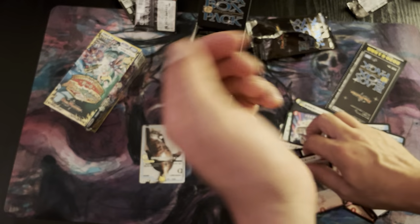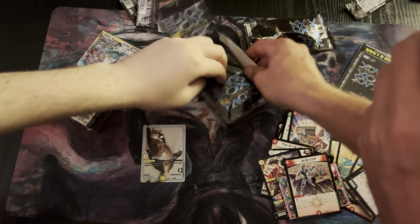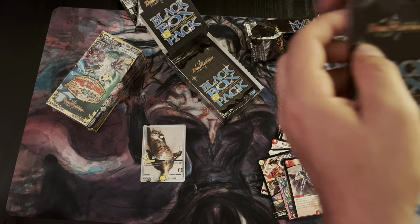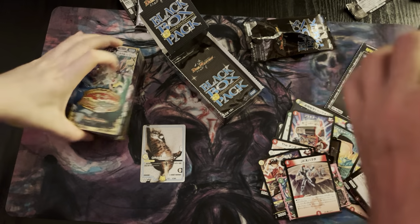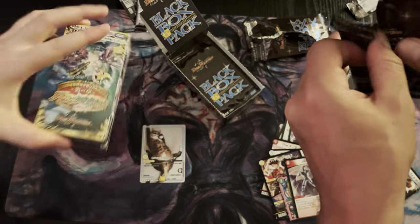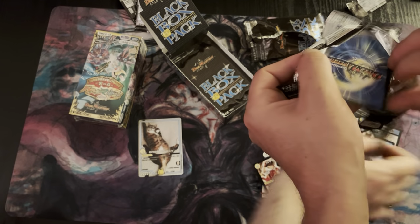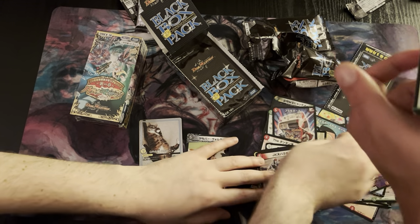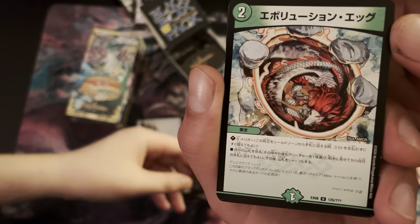Okay, let me do one more. Yeah, oh yeah, get at it, boy. There you go. There's a good amount of pack in these. Yeah, we're not even done. It doesn't look like that much. It's actually a lot, because every card we see is a thing. And we haven't even gotten to this yet, guys. This is going to be so epic. Wow. The cat is a good pull. I'm going to put the dog and the cat together. Those are the rarest cards. And the Tekken guy. Actually, no, it's rare. That's kind of cool.